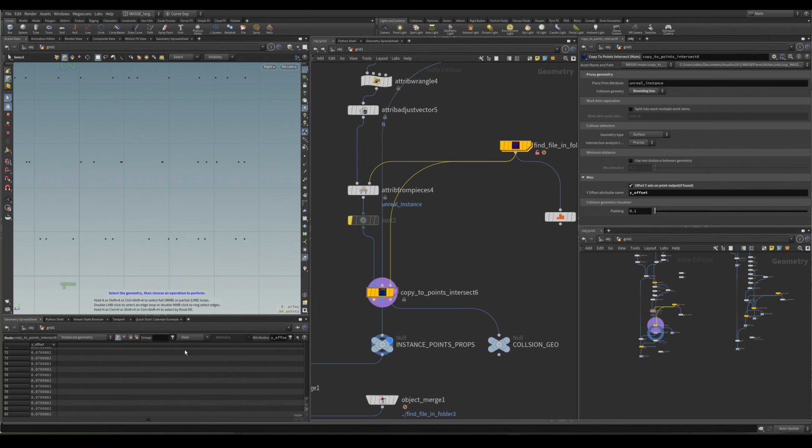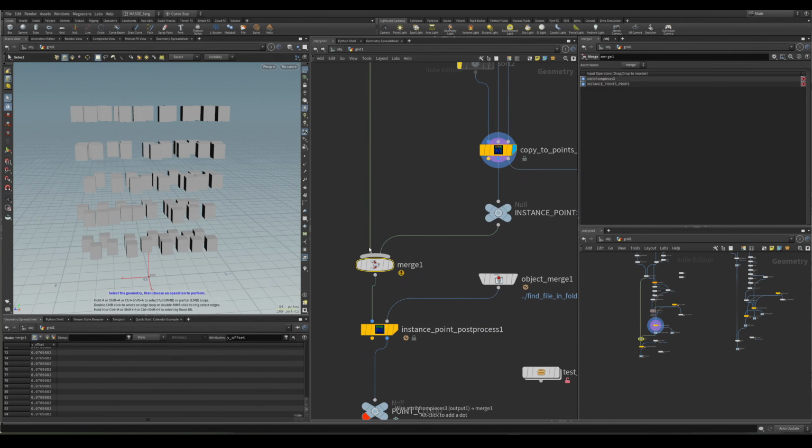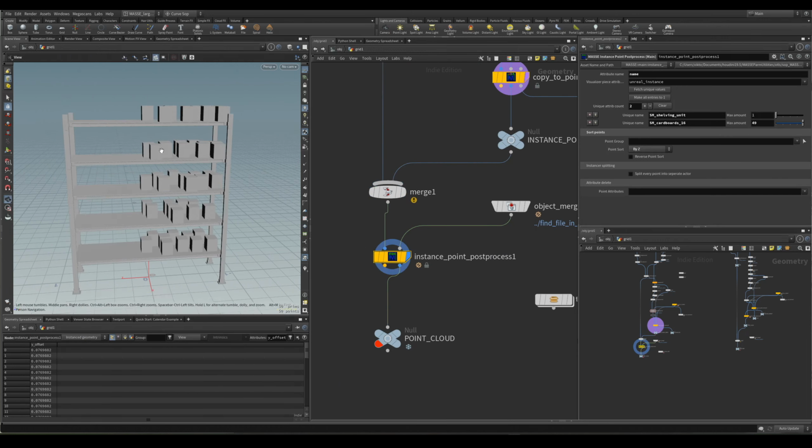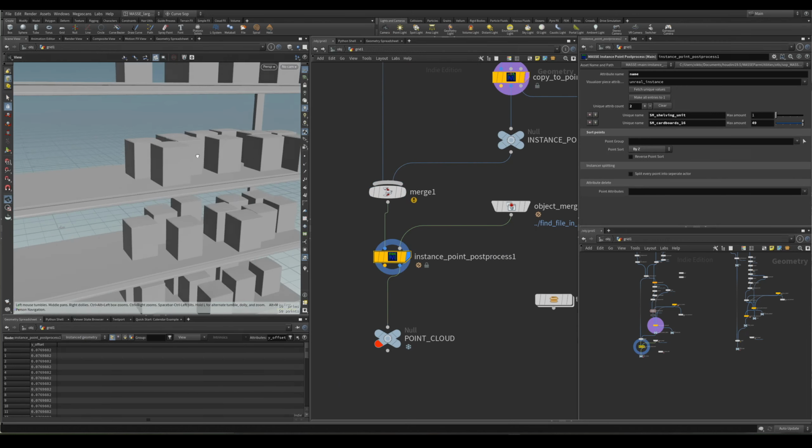But for the assets that need it, we have to make sure that we offset it back up. So let's say I turn off this offset and merge these together. Now you can see that this looks correct inside our copied points for the intersect post process.